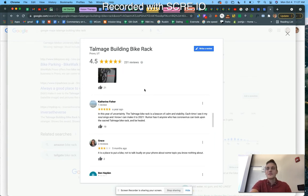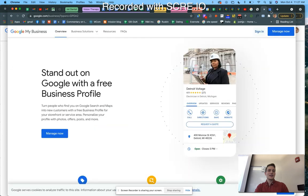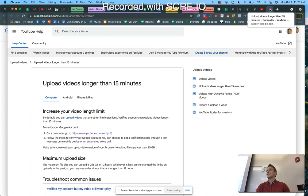Okay, so everybody leave a review of the bike rack. Specifically, talk about your experience. It's nice too, because having real reviews just helps everybody. There's so many companies that have fake reviews for good and for bad. It's actually a huge problem that competitors will go and give all of their competitors 1 star, and other companies will pay like 100 people to give them 5 stars. So actually having real reviews helps Google, but I think it also helps other people.